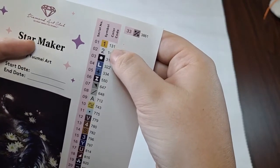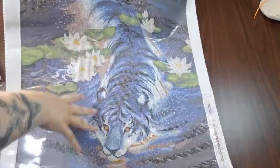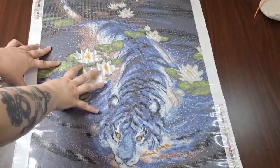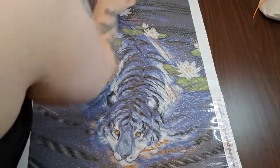This has 33 colors and two ABs. With Diamond Art Club, you can always tell which ones are ABs because it's anything under DMC code 150. So it looks like we've got a yellow and a white — I will show you those in a little bit. Let's look at the actual canvas. Yume Art is quickly becoming one of my favorite artists — I've already completed two of those canvases.